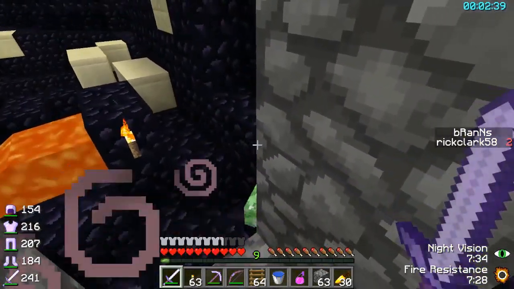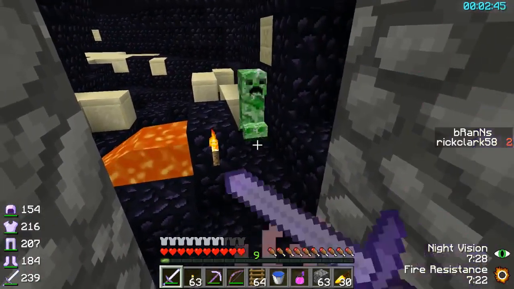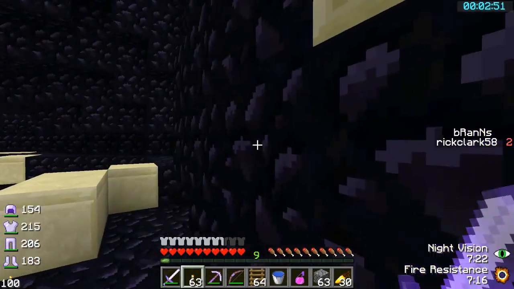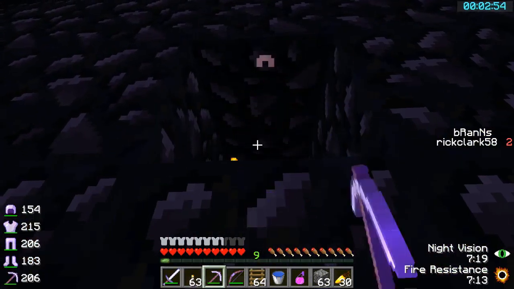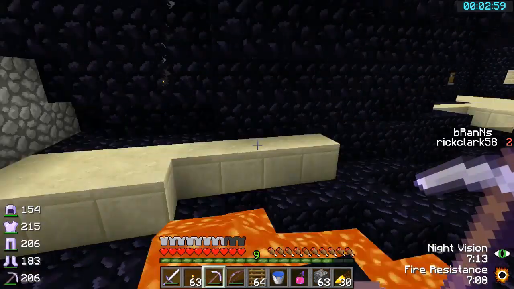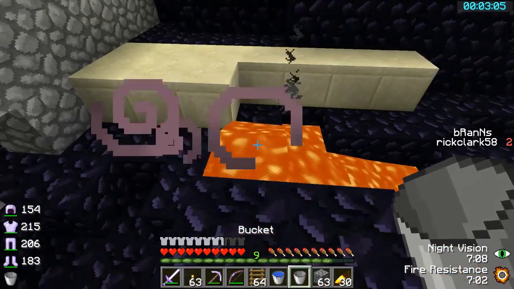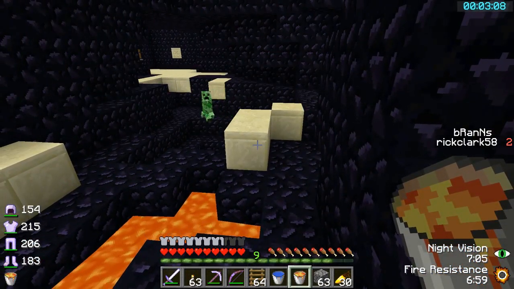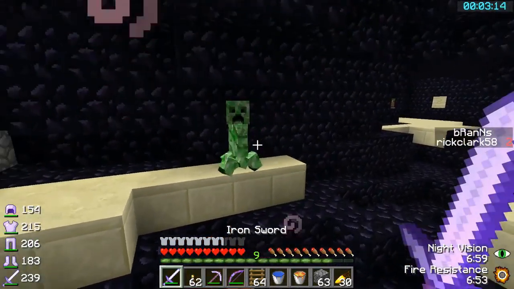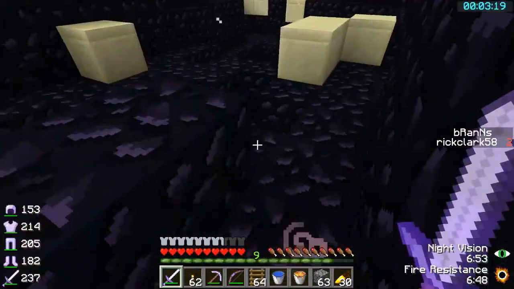Where'd he go? I saw him. Yep, there it is right there. Look at that. Okay. Let's get over here. Got it. Alright. Oh, there's another one right there. I want to pick up my lava. Going. Okay, be that way.